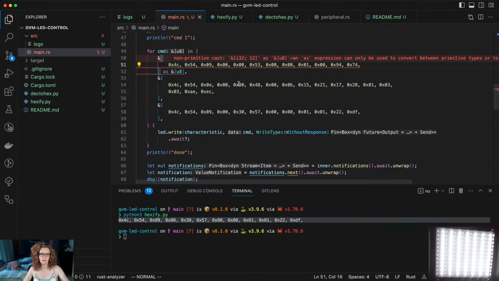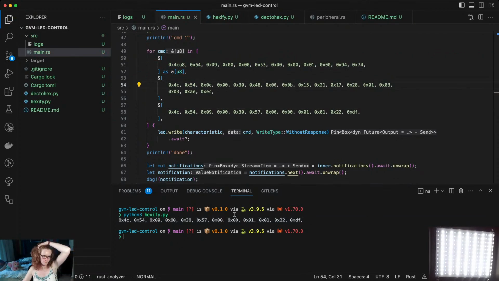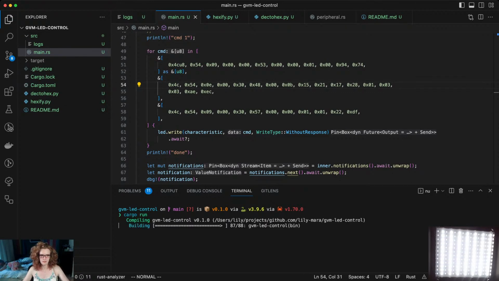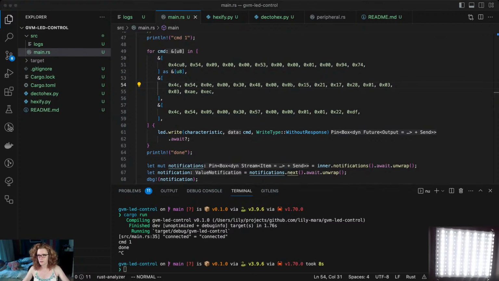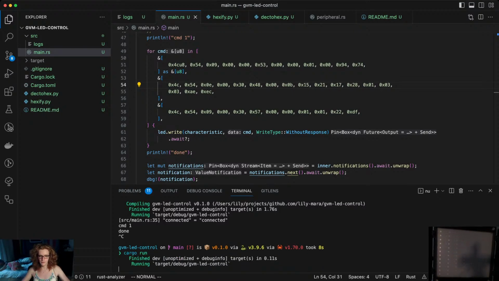Very silly. And I am still waiting for a notification, which is probably never going to come. Let's try turning the light off and rerunning this, because this is supposedly the series of commands that are necessary to turn the light on.